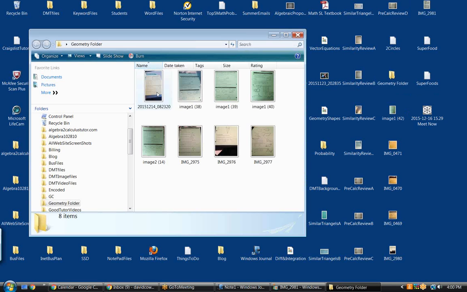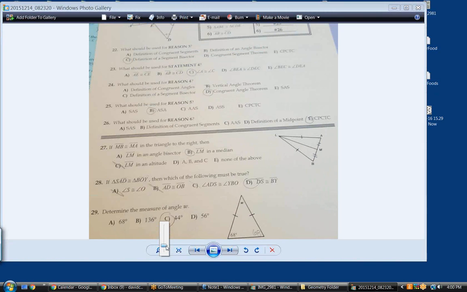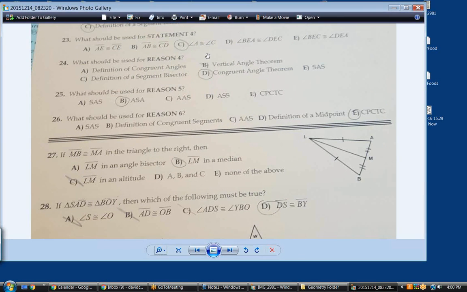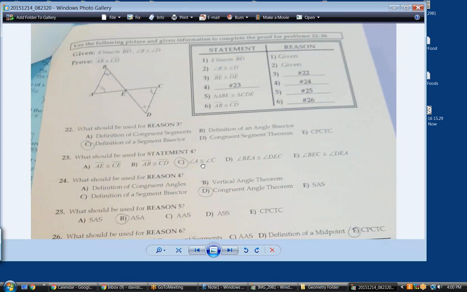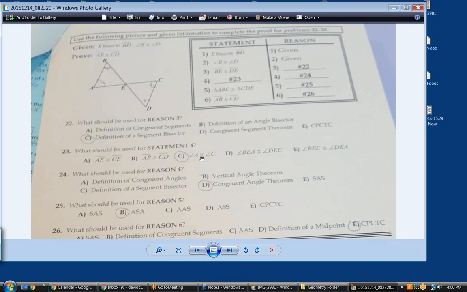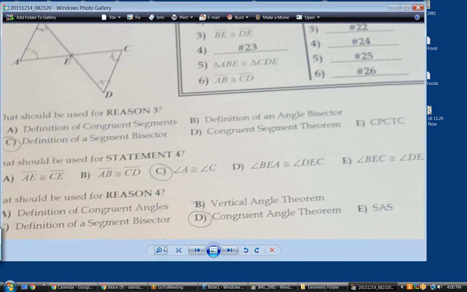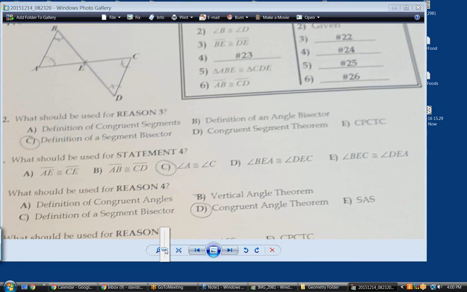There's another type that I saw just this week where your test is going to be multiple choice. Is that right? Yeah, it is multiple choice. So we do them on these Scantron things. Here's a two-column proof where the answers are multiple choice answers, which is interesting. I've never seen this kind before.